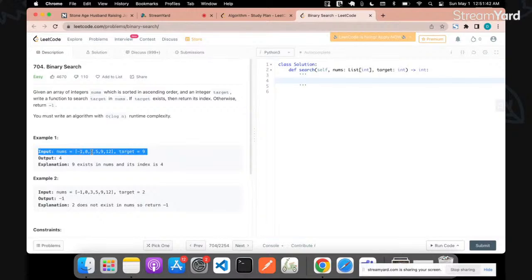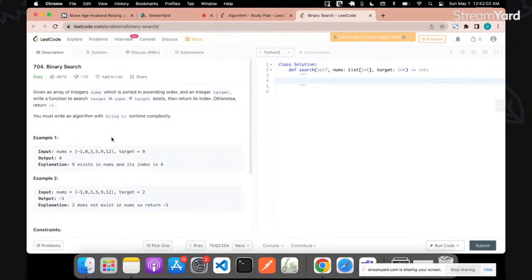Your middle number is 3, I think. You take the right part, so it falls among 5, 9 and 12. In the second iteration, you find the middle number of this subarray, 5, 9, 12. So the middle number is 9. There you found it. So within 2 iterations, you found your target.